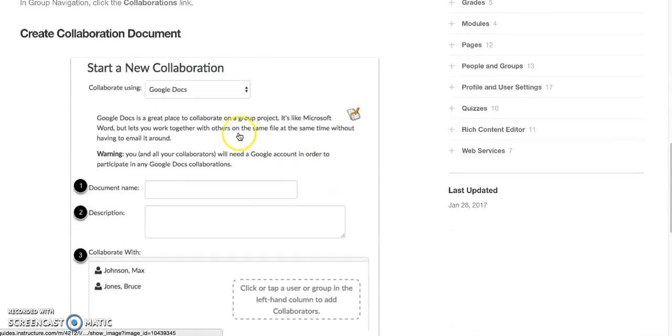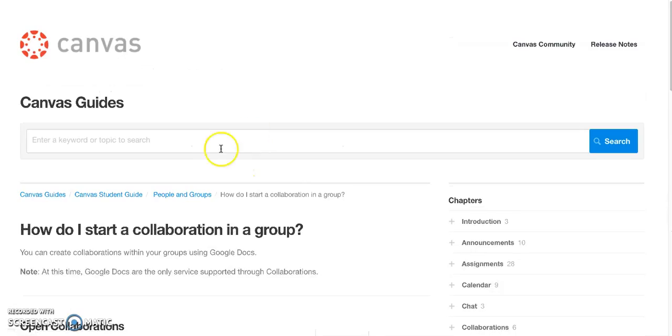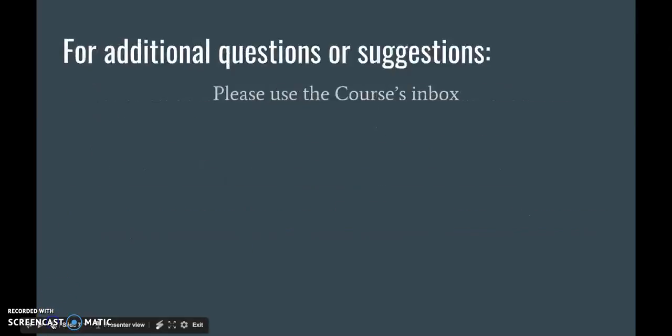Okay, and this is where you would actually see the groups that you've created. Pretty simple, especially once you've gone through the module that shows you how to create groups for your students or let students create groups that they can get into in Canvas, which my students use all the time.